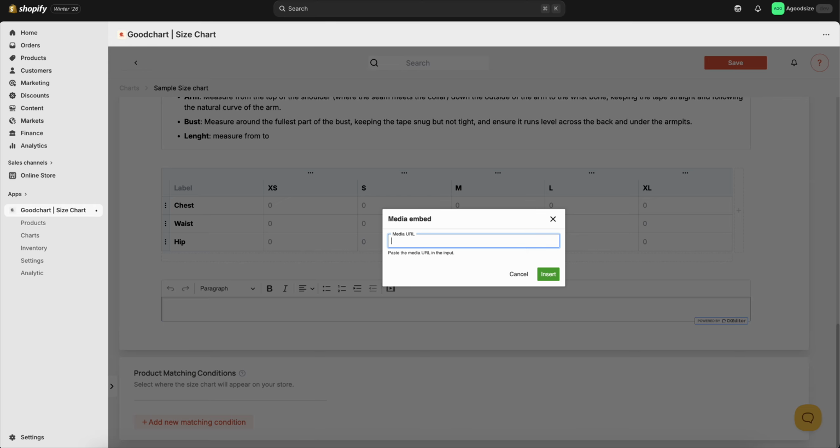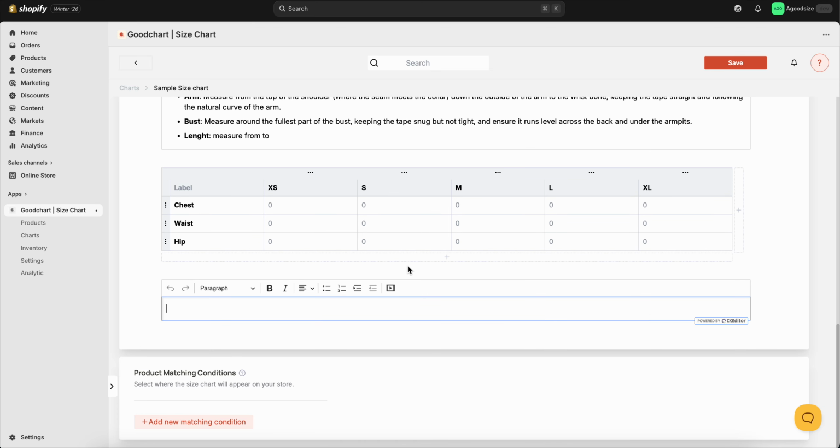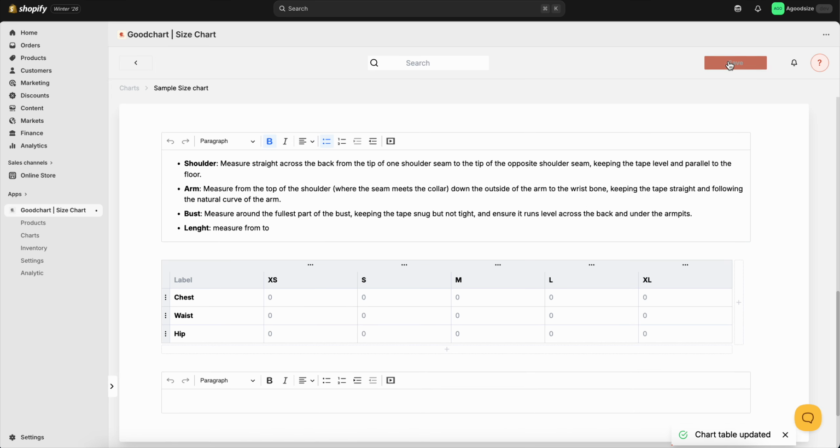Well, in this case it might not work, but let's say you want to add Goodchart.com. This would add a video here. Now we'll just save it.